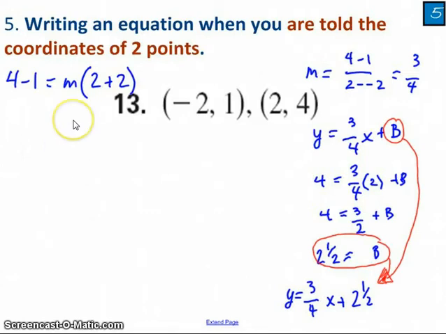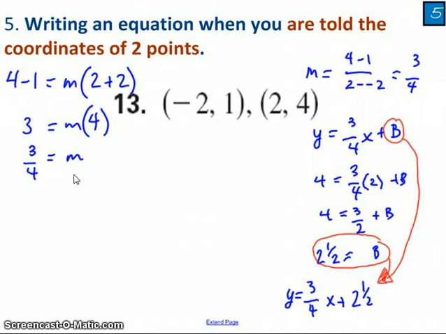If you want to do it in point-slope form, set it up this way. Use the coordinates of both points. Plug them in, right? So I've got y1 minus y2 here equals m times x1 minus x2. I've simply used both x's over here. Now I'm going to solve for m. And I'm going to find that m is 3/4. Notice it's the same as the slope I found over here, and it should be.